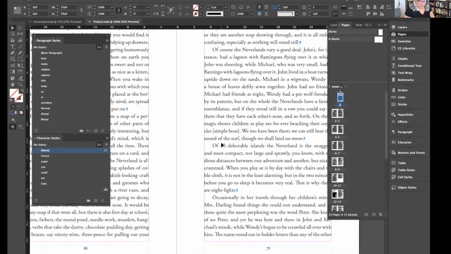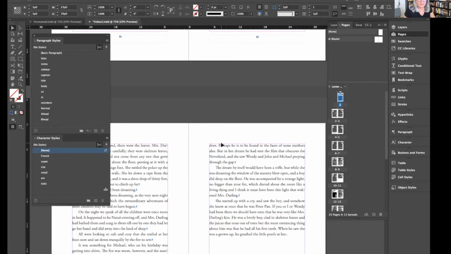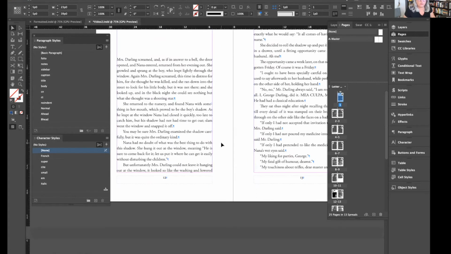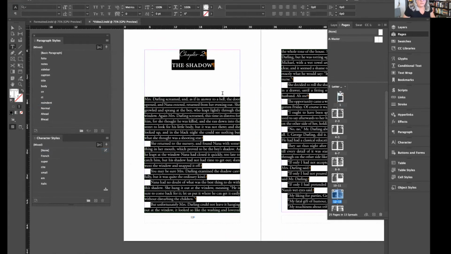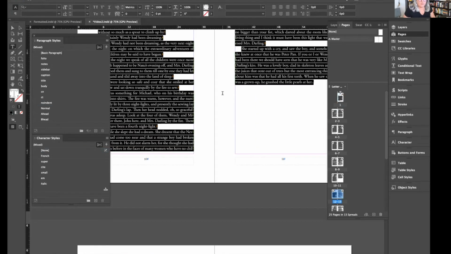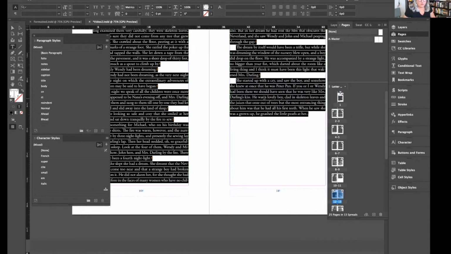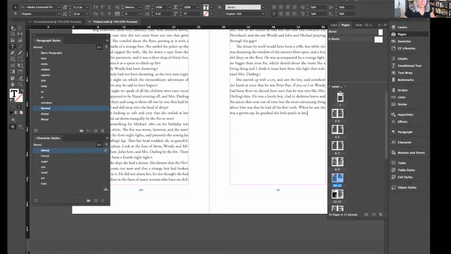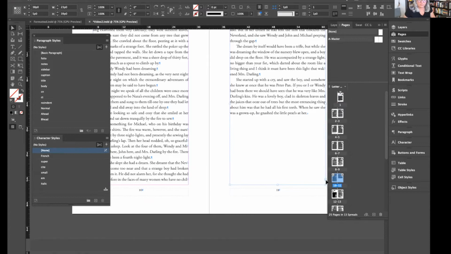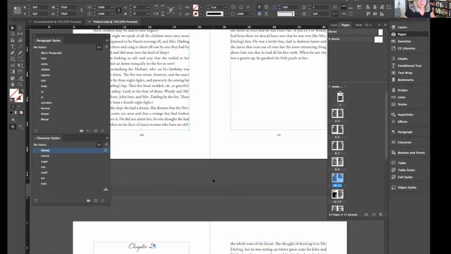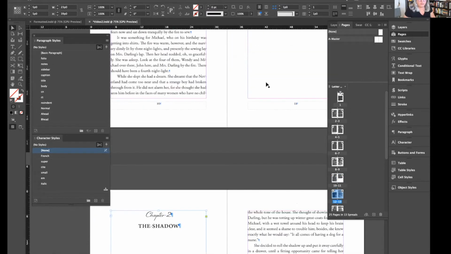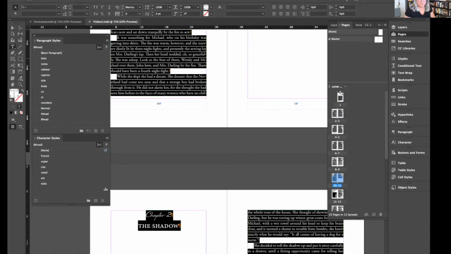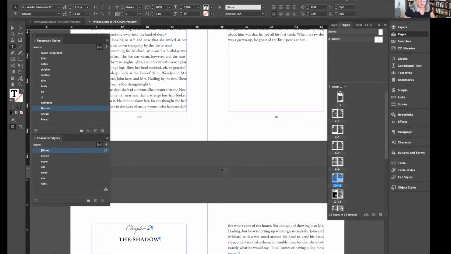Now, if we go down here to say the next chapter, because this is threaded, you can see that when I select all, everything is highlighted. That's not what I want. I want to show the threading and I can't remember to do that. But anyway, this page 11 is threaded to page 12.